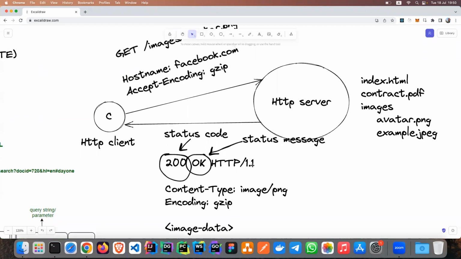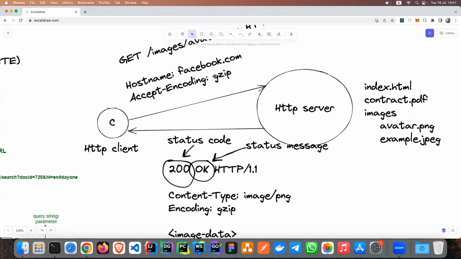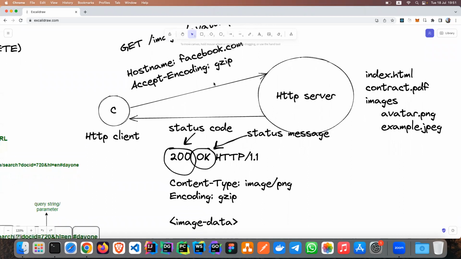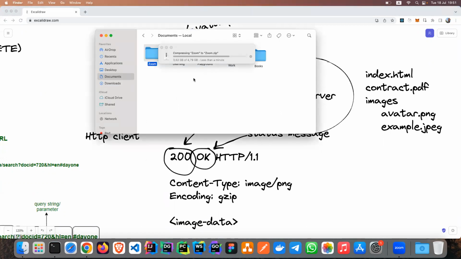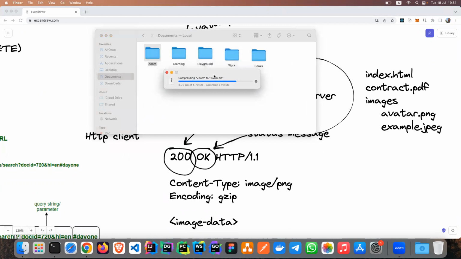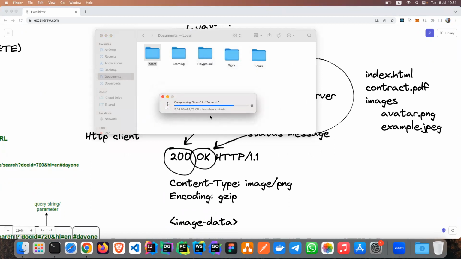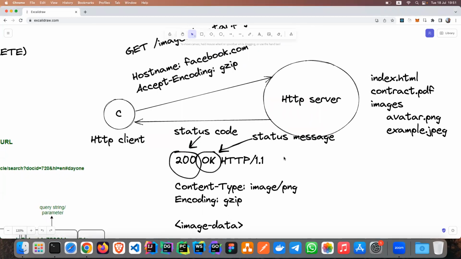In this case, they both understand that I requested a compressed image, and the server sent me a compressed image. Whenever the client receives the image, the client needs to uncompress it, like extract this image from inside the zip. Okay, let's just wait for it.